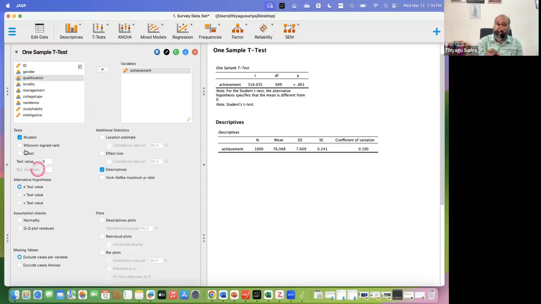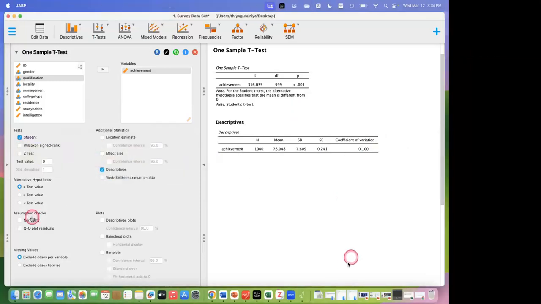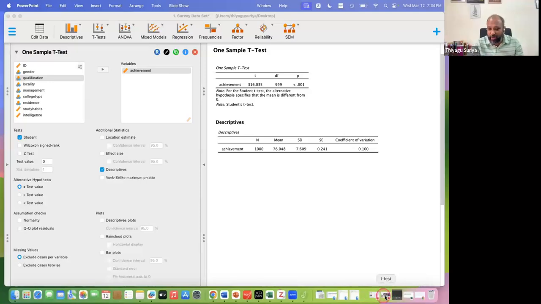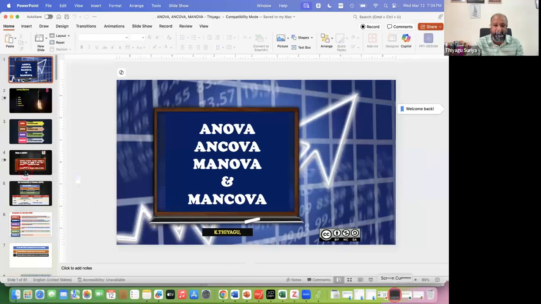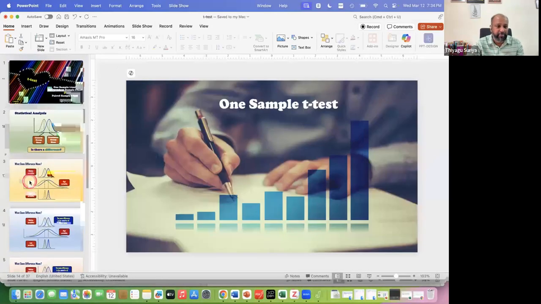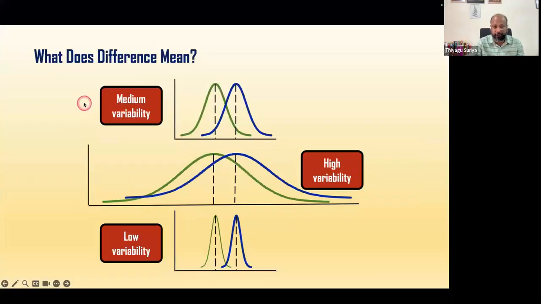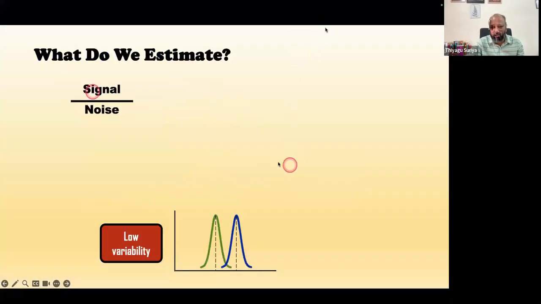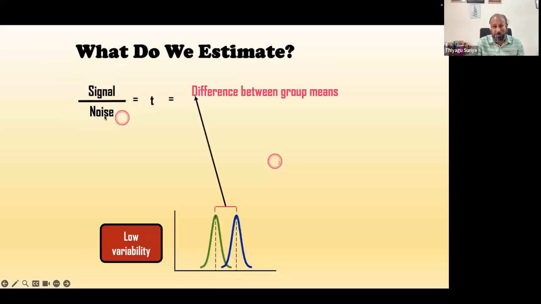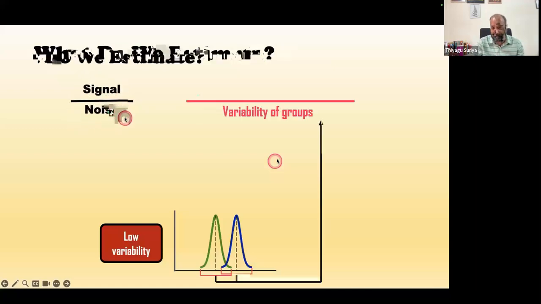It's not only the mean, so you know the formula for the t-test. What is the formula for t-test? Normally we just remember it, but do you know the context of the t-test? I'm just showing the t-test formula. This is the signal by noise. We are talking about the mean difference divided by the standard error of the mean. That mean difference is called signal, the difference between M1 and M2. Noise is very important, that is the deviation. The variance is very important. So that is the reason the formula for the t-test is signal divided by noise.